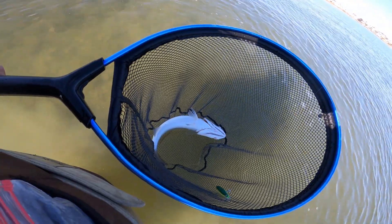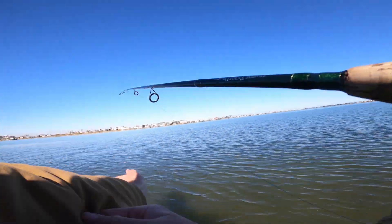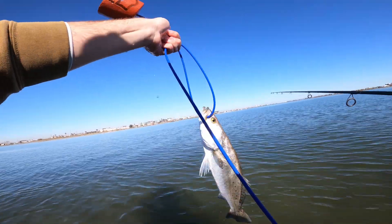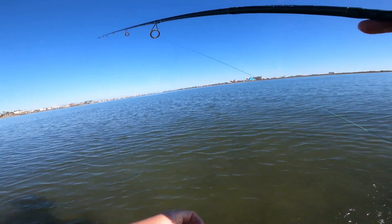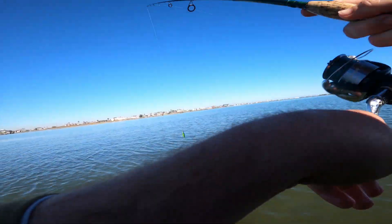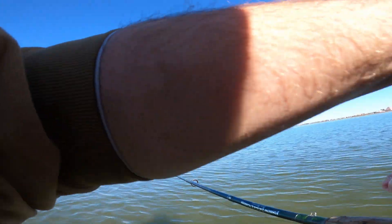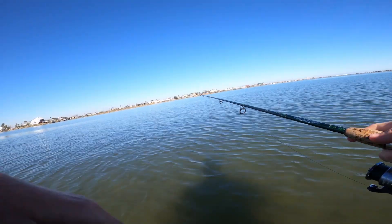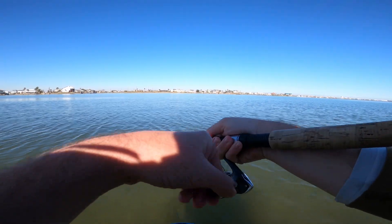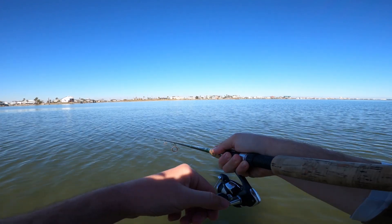Alright, I just had to do a battery swap because my GoPro died right after I caught that fish. Thank goodness not while I was fighting it. Nice 18, almost 19 inch trout. Perfect size to keep. Caught him on this soft iron right here. I just re-tied because my line was super frayed from the oyster. That fish was sitting in what I believe to be about 4 to 5 foot of water, maybe even 3 and a half. I let it sink down 5 or 6 seconds and then popped it every 2. I hit some oyster, so I started reeling and he bit it like that. So there we go, we're going to see if we can catch some more.